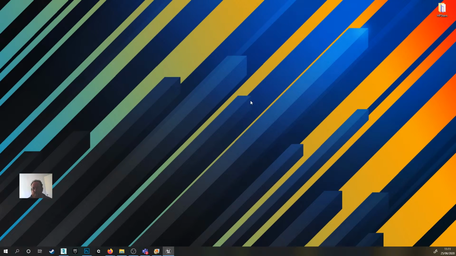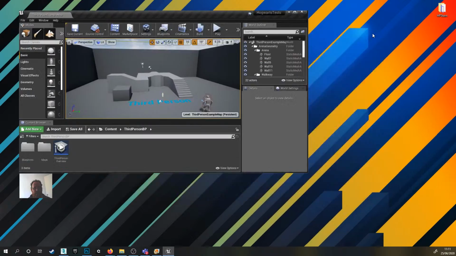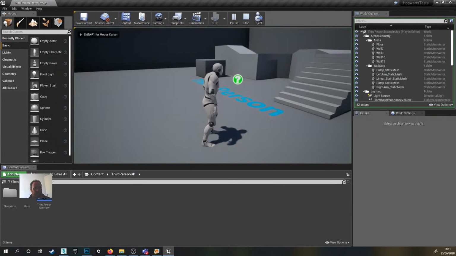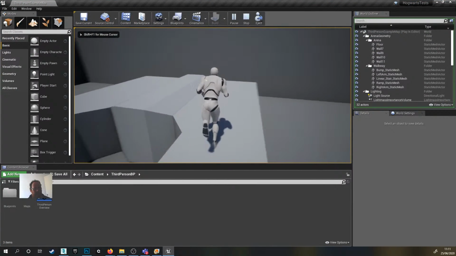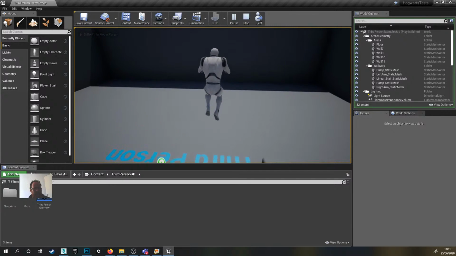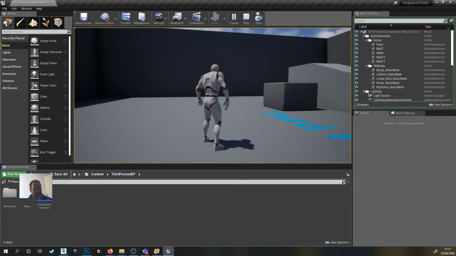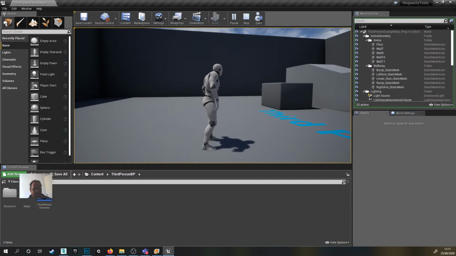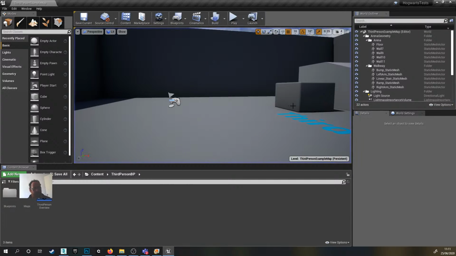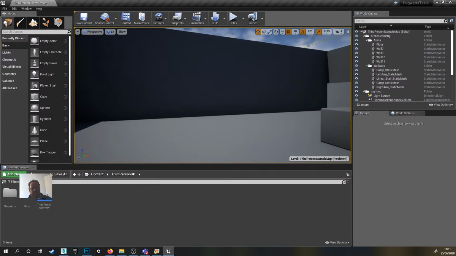The templates always have basically a first person character in it or a third person. I've gone for a third person, so it's kind of an over the shoulder camera that you can see going on. This is just the standard template that you get, and as I say, when you get to second year, you get plenty of time to play around with this one. First person is like a first person shooter. You get a gun and you shoot sponge balls. It's very safe, very diplomatic.